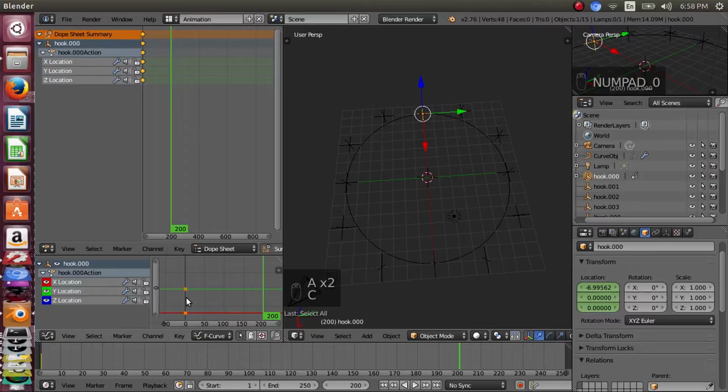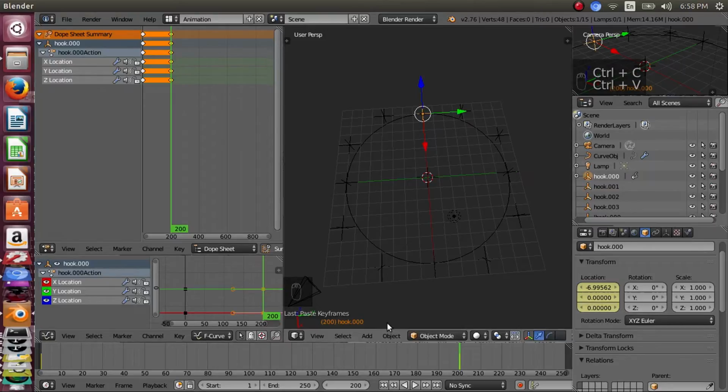That's one way to select a particular keyframe position, and hit Control C, and then you'll hit Control V, and what we have populating is the keyframe at the 200 frame position. We can see that on both the dope sheet summary and this hook animation data set down here. So it is important that you have some end animation frame state in mind when you're doing this.